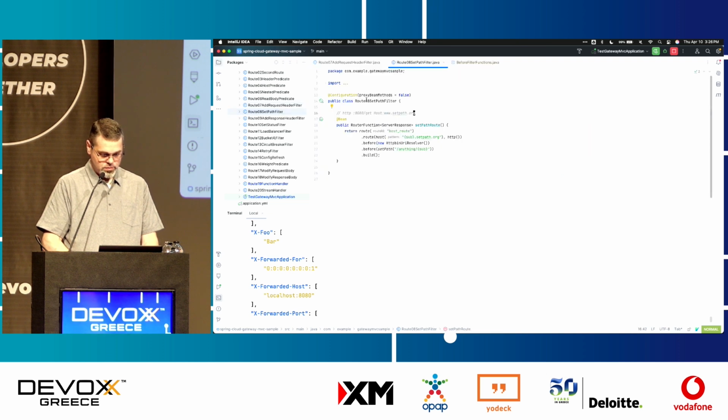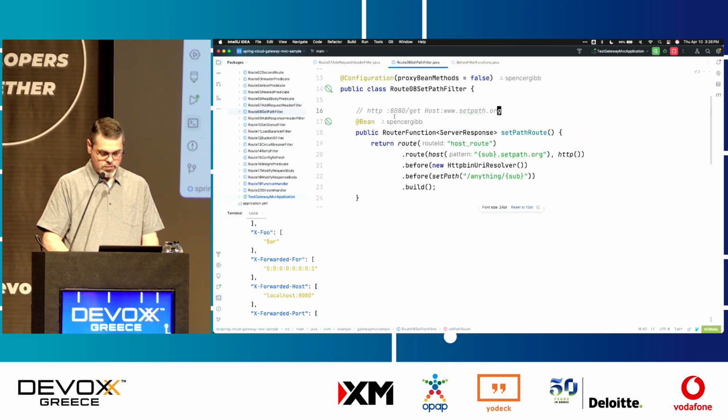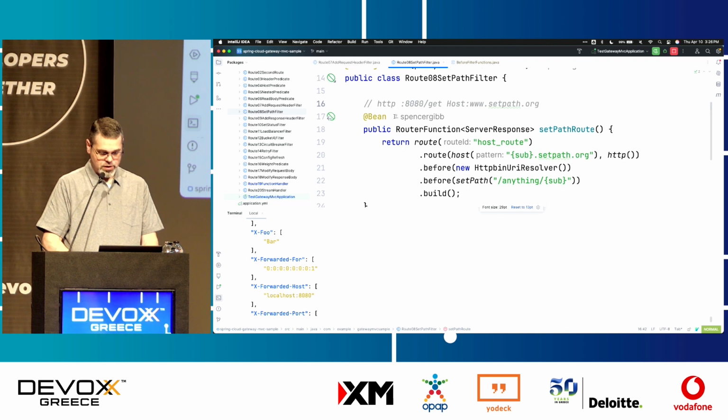Let's do set path here. We're going to again do the host predicate, but I want to use this curly brace syntax in our matching. So what this does is it saves it into what we call request attributes, and then those request attributes are available to be replaced in filters later.